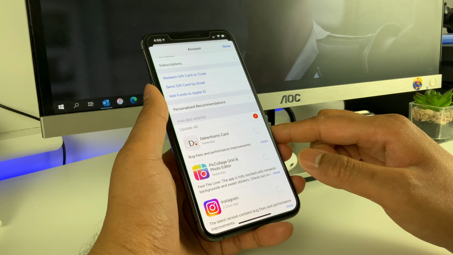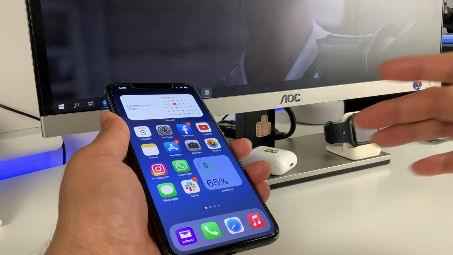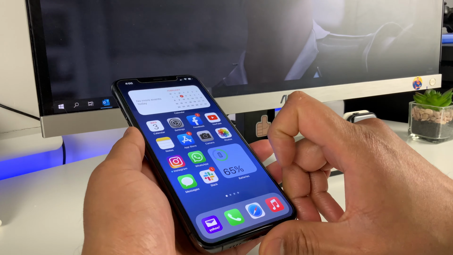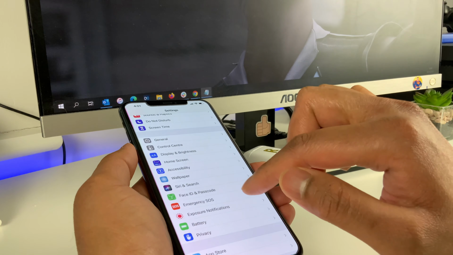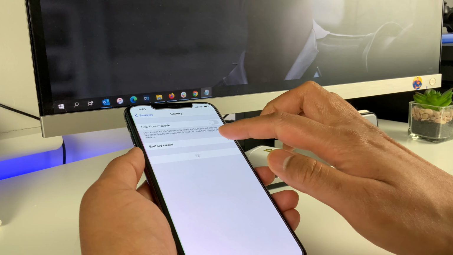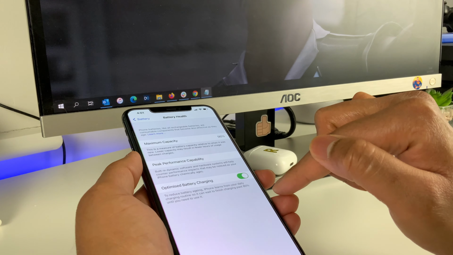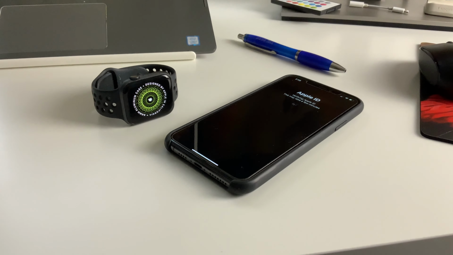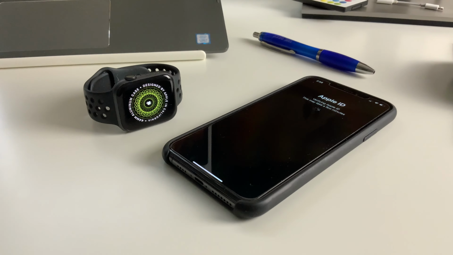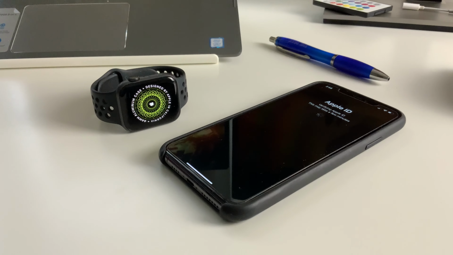And then I went in and turned off all the widgets that use location services. Then some posts suggested to turn off optimized charging, then turn off auto video playback, and then turn off location services. I even then unpaired my Apple Watch and repaired it back again. All these didn't help.